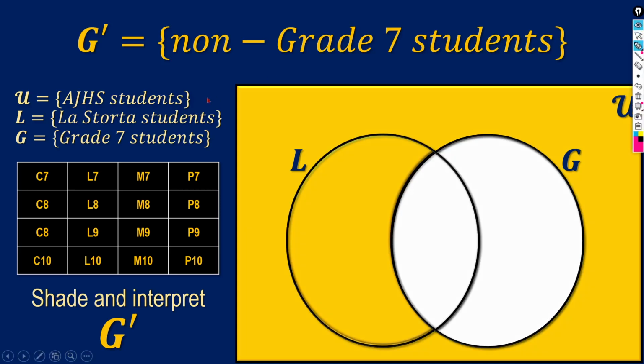So, sa ating table dito, sino ang kasama sa G prime? Etong mga to. Hindi grade 7. So, mga grade 8, grade 9, wherever the cluster. Sila yung kasama dito sa G prime. Tama? No? Most of the time, no? It's the interpretation of the Venn diagram. If it's used in real-world contexts, it's the interpretation that matters. It's what's important, no? Kasi the Venn diagram is only there to help us visualize the relationship between and among sets. But to interpret, that's really, really important.